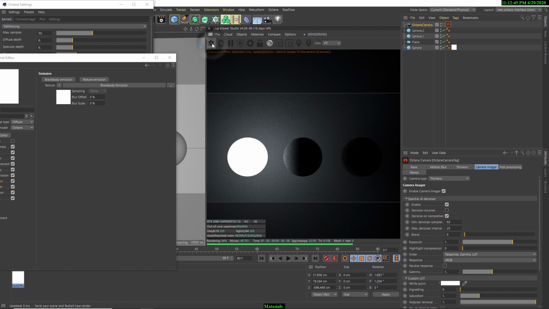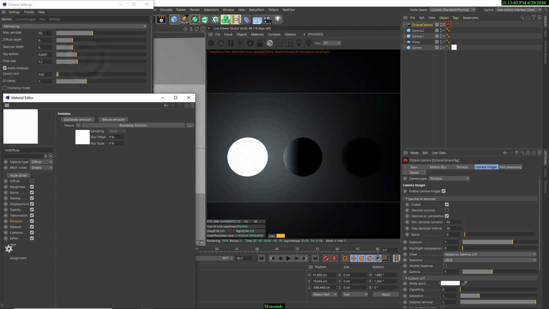Alright, so now I'm just going to render this again, and I'm going to make sure that this is checked on right here. Now with this checked on, you can see we now have two tabs. We have the main render which we've done, and we also have the denoised render. So now when we click on this, you can see it's looking a lot cleaner.